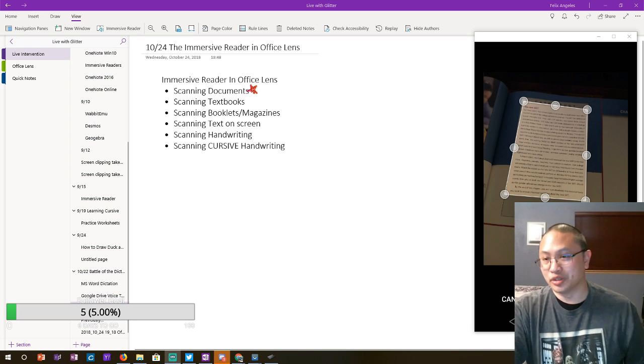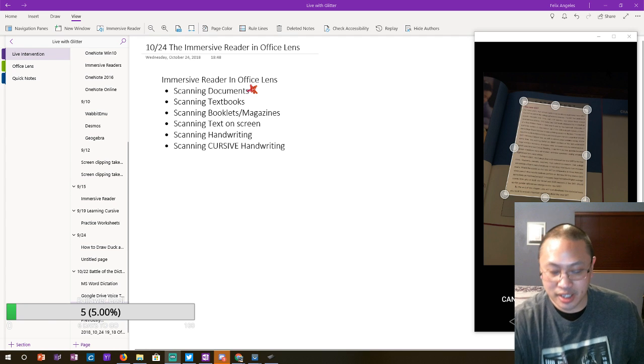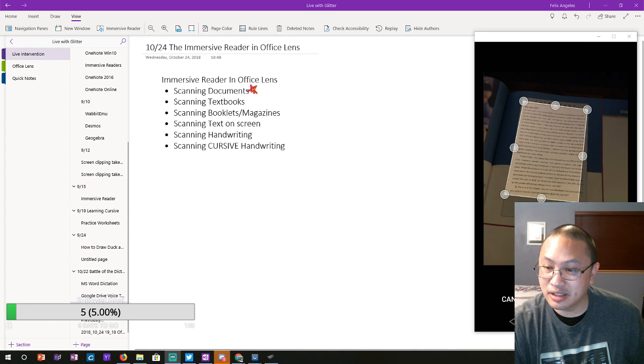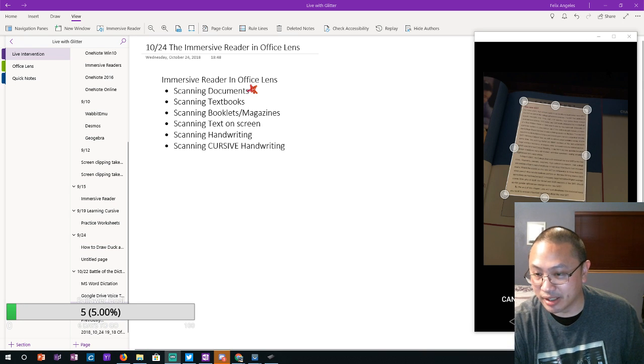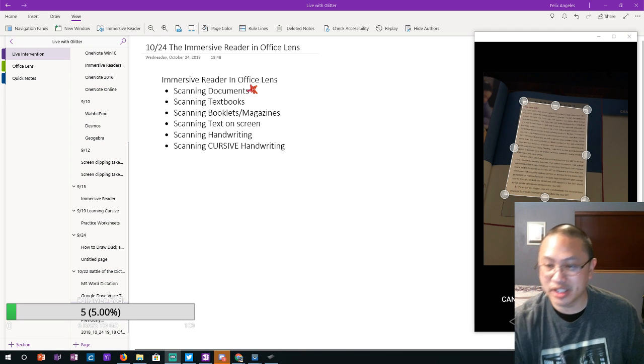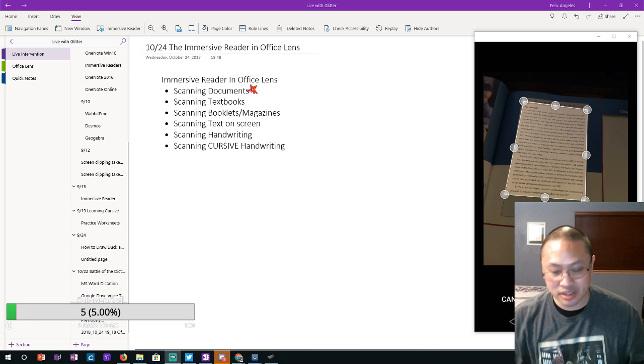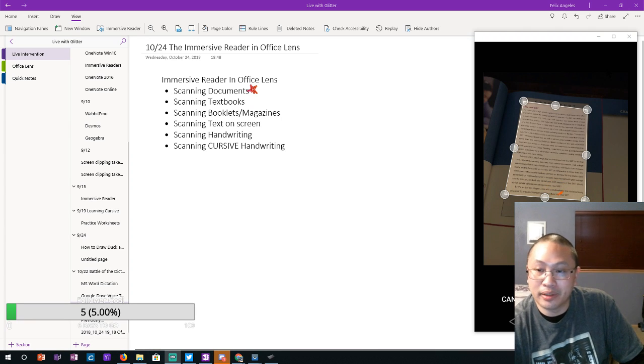Essentially, as I'm moving one of the cropping points, it shows me a zoom-in of the area where the cropping point is about to be dropped. I wish the Office Lens app would do that as well.